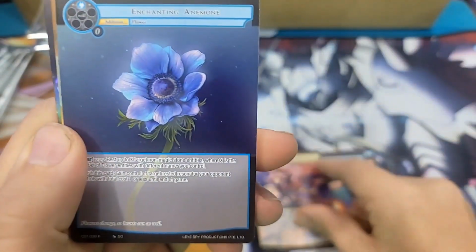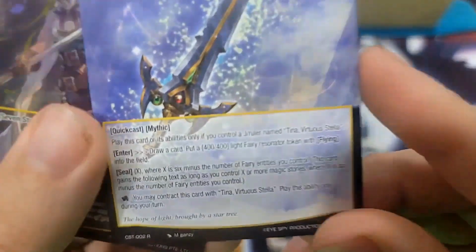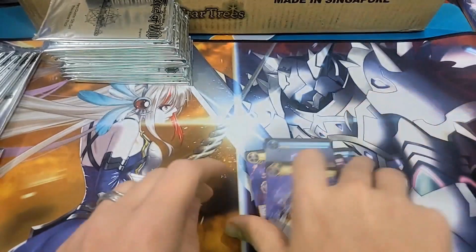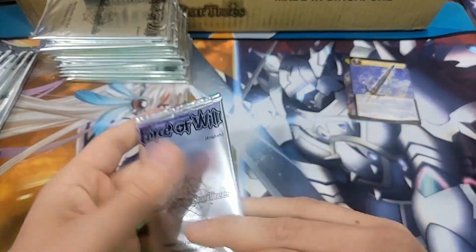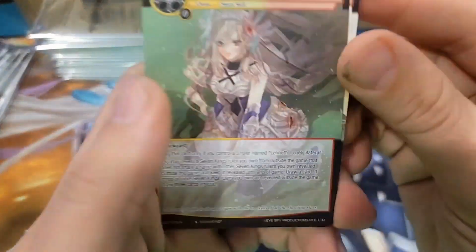This is freaking sick. We got an enchanting, and we hit our first contract right off the bat. First pack, a Dominated Star Gladius. So nice, right out the gate. Go ahead and put those over there. Wow, that villain starry skill is kind of insane. Just get a J ruler.